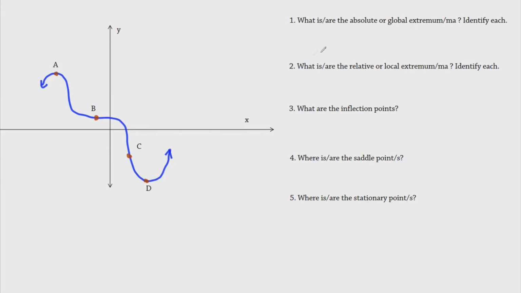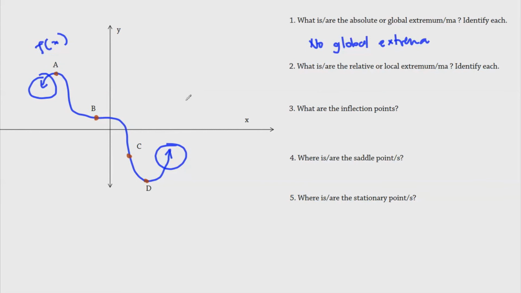Okay, so if your answer is A and D, then you're wrong again. Okay, so but ganon. So the truth is, the answer here is that it has no global extrema. Okay, so again, pag dinefine nga natin yung absolute or global extrema, we refer to a point in the graph wherein, or a value of that function in which it is the highest or the lowest. And kung mapansin nyo, in this graph, we could say na A is a high value and D is a low value. But take a look at the end of this function. It extends upward, diba? And this one extends downward. So in that case, if that particular function extends, let's say for this f of x, if it extends upward, then ano ba yung highest value niya?